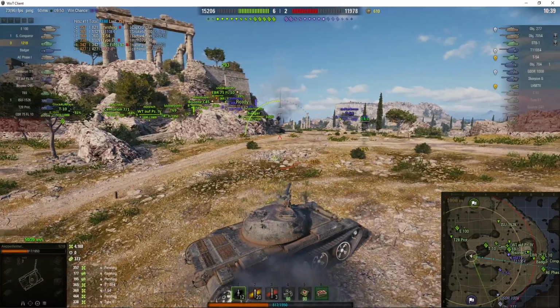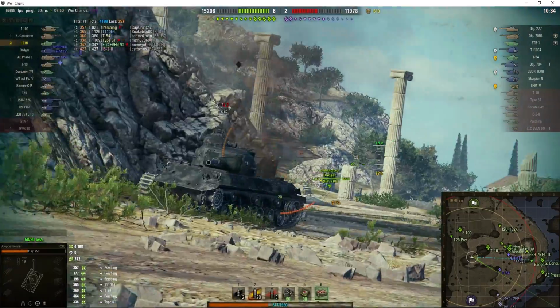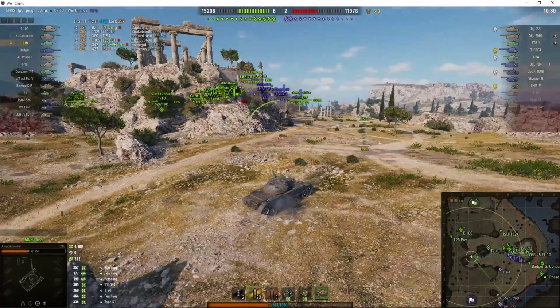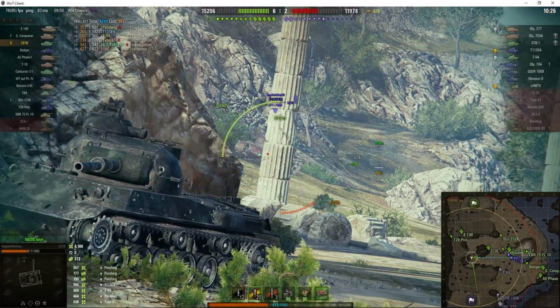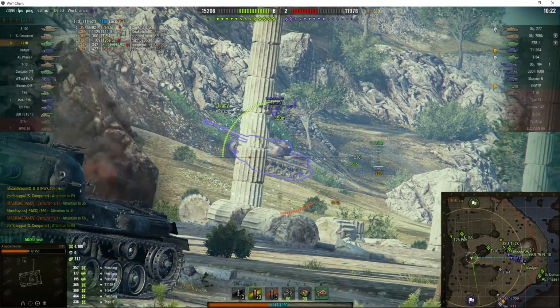Not sure he's got a shot on that guy at the moment, but he keeps poking. And remember, we've got to watch out for that 277. There's the E4. He's being very cautious. Doesn't want to commit himself. Oh, the E4 is looking this way. No. Go for the side.